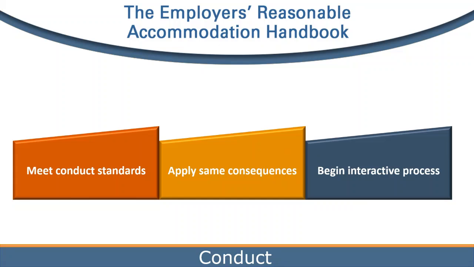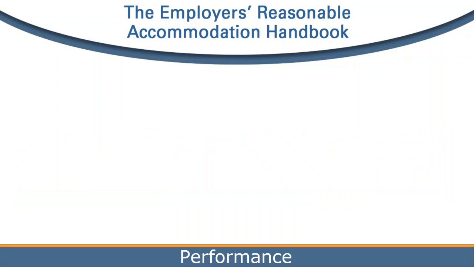Julie, what is important to remember about performance when it comes to the interactive process and accommodations? Dustin, there are a few things to keep in mind. First, the ADA does require individuals with disabilities to be qualified to perform the essential functions of the job with or without a reasonable accommodation to receive protection under the law. So employers can expect all employees, including employees with disabilities, to meet their performance standards.